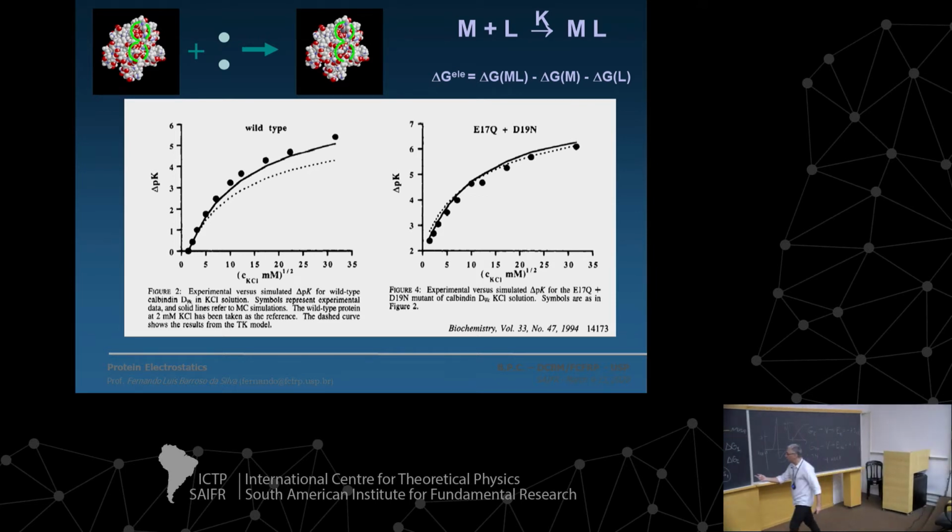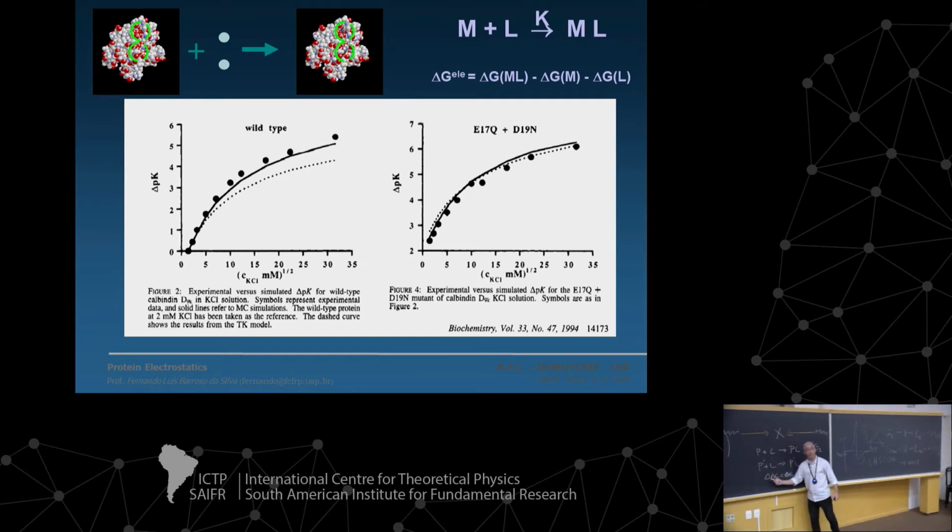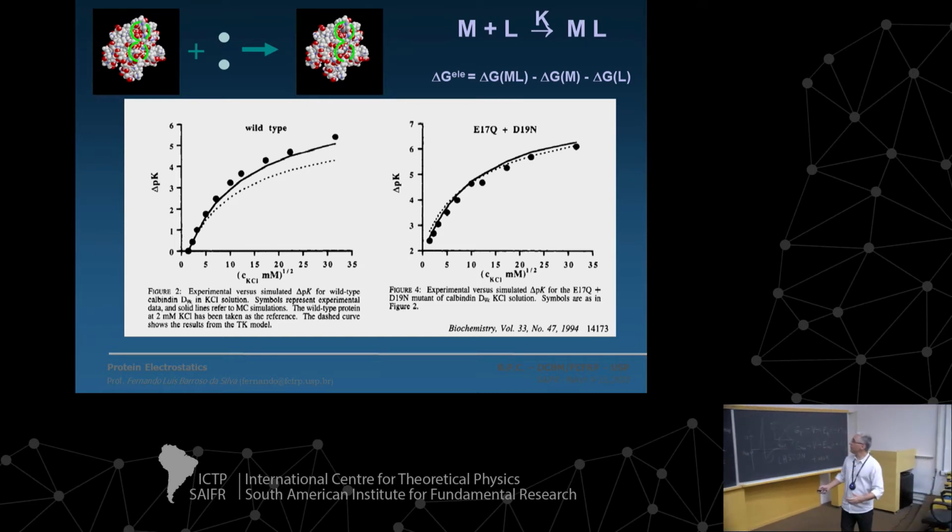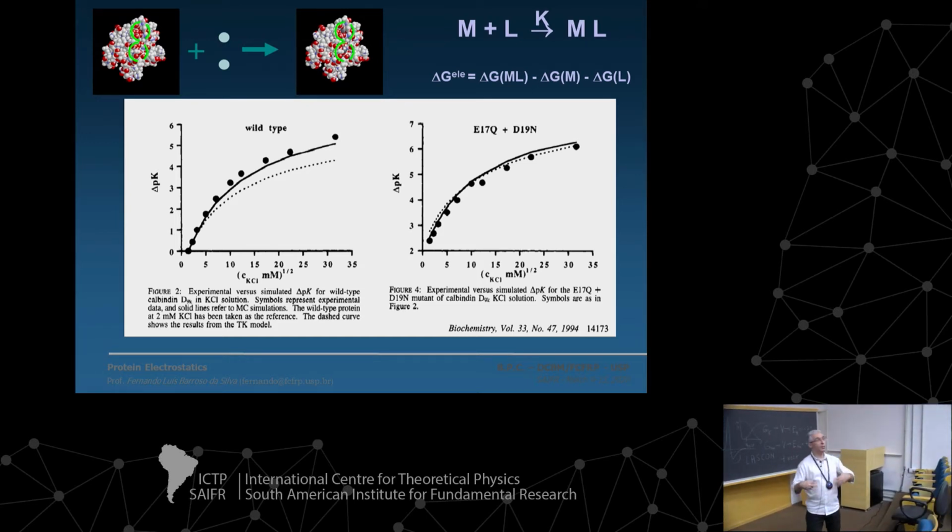On the other hand, all the time that I have a negative number here, it means that I'm going in the right direction to make the process more favorable. But often, instead of just working with delta G's, we work with delta pKa's. And if you remember, they go in the same direction, so they are equivalent. I showed you these things in the previous class. So delta pK here is essentially this delta G divided by a constant.